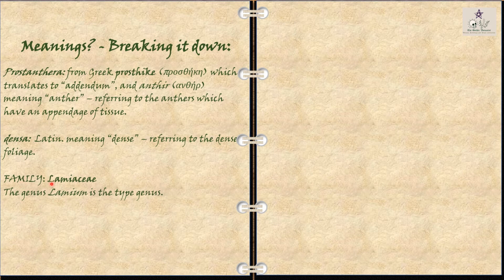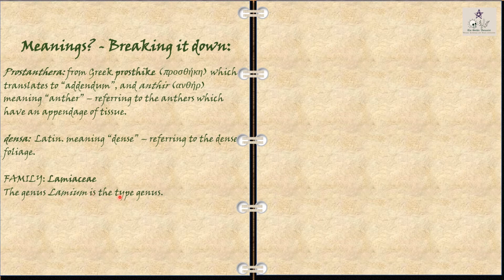And just getting back to that family, you think, well, Lamiaceae, where does this come from? Did they name this after their pet cat or their daughter or something like that? But what you've got to realize is a family name is named after a representative genus within the family. This is something that some people can take a while to pick up on. Within the family Lamiaceae, there's a genus called Lamium, and they're called dead nettles. They're plants from the Northern Hemisphere.